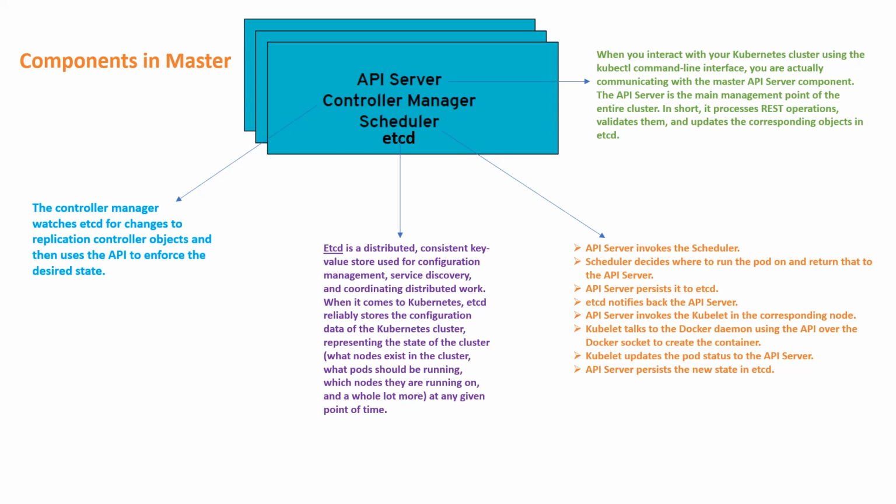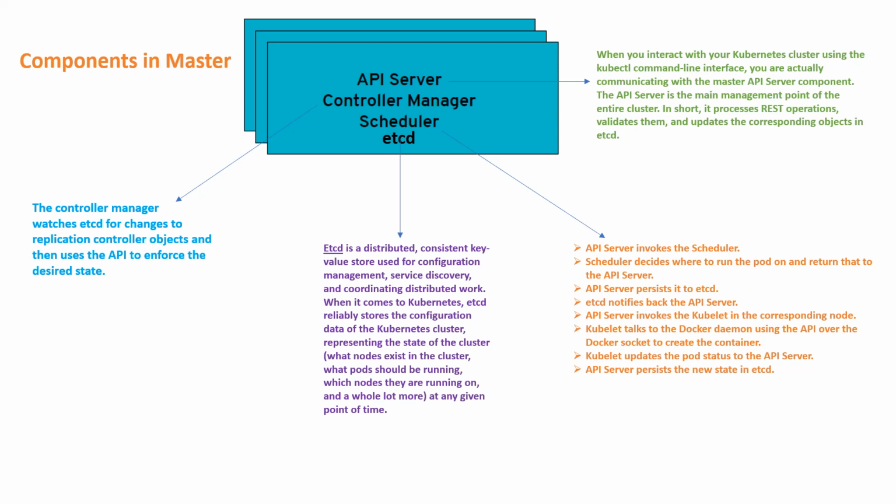Now let's see what etcd is. etcd is a distributed, consistent key value pair store used for config management services. It holds the metadata of the entire Kubernetes cluster, so it is good practice to keep frequent backups of etcd. In case of any failure where the Kubernetes cluster crashes, etcd would be the core backup to restore or recover this Kubernetes cluster.